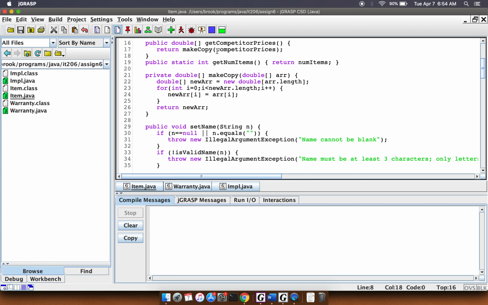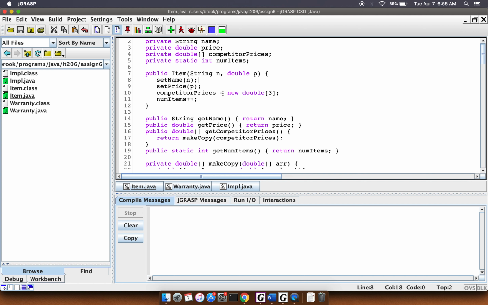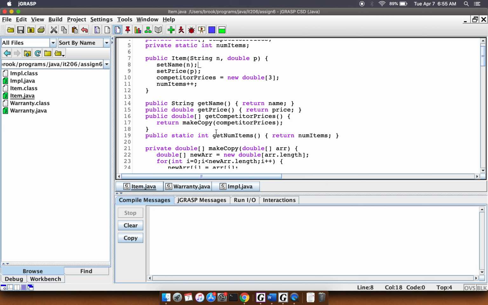So anytime we deal with the competitor's array, we need to make a copy, in order to not violate information hiding. And so you'll see later on in the setter, there's also a call to make copy.